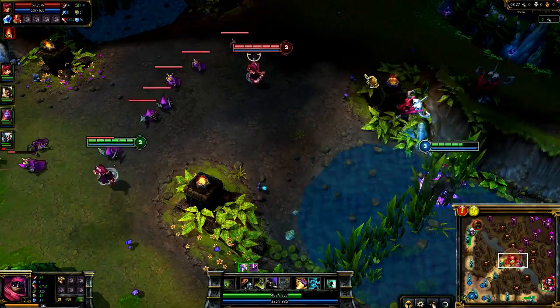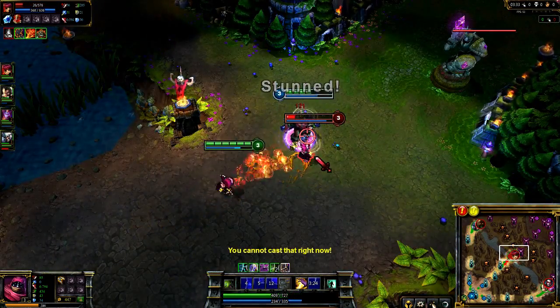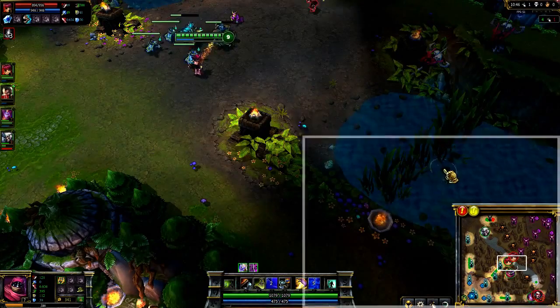I Ghost, trigger Counter-Strike, and Leap Strike into range. I stun her and continue damage output with Empower. As my teammate flashes into range for the stun, we pick up First Blood. Specifically look for ganks when your lane is pushed to your own turret.